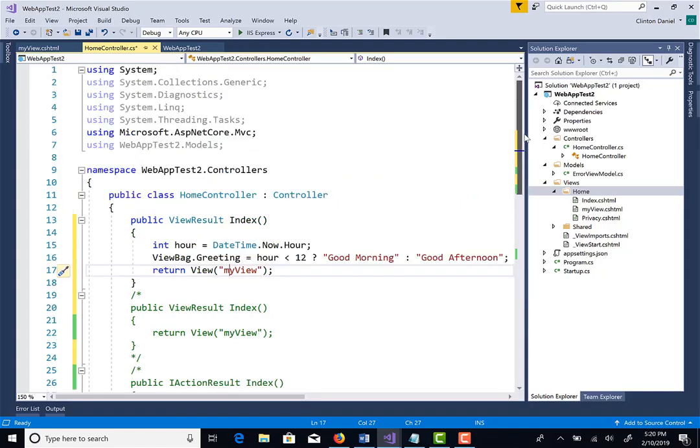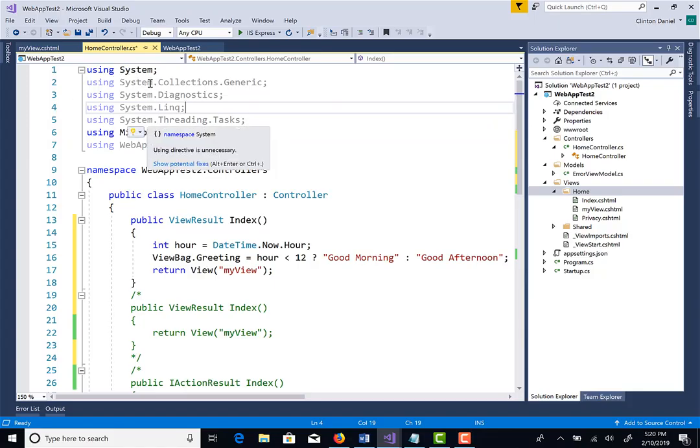Now, up here, before we were only using the Microsoft.ASP.NET Core.MVC objects in the .NET framework. Now all of a sudden we're going to access a system object, which is why this is no longer gray. It's brighter blue and a darker black.